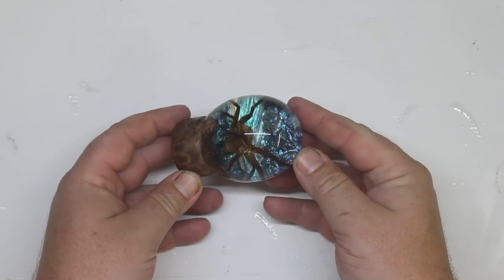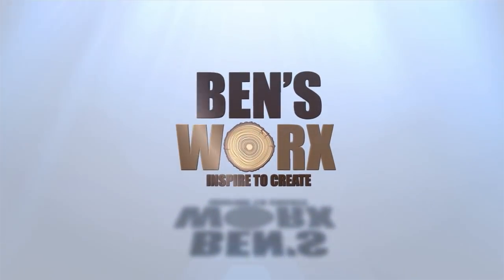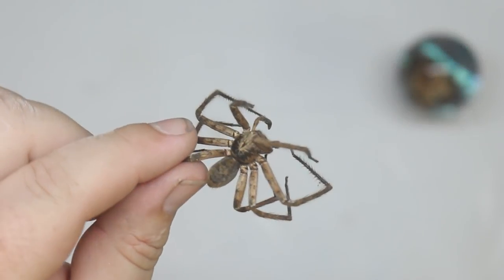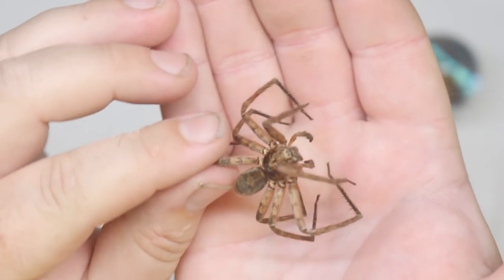Since you guys love my spider gear knob from a few weeks ago, I decided to make another spider project. Before I made the shift knob, this was the spider I originally had. I've had this one drying for about 4 months now, and it's another Huntsman.